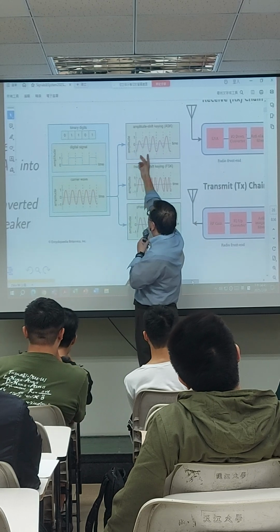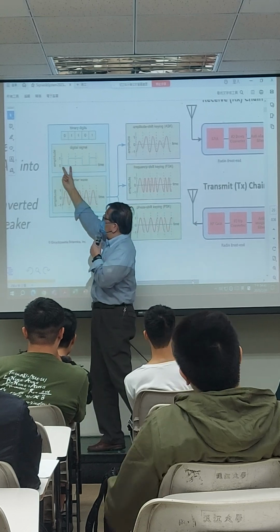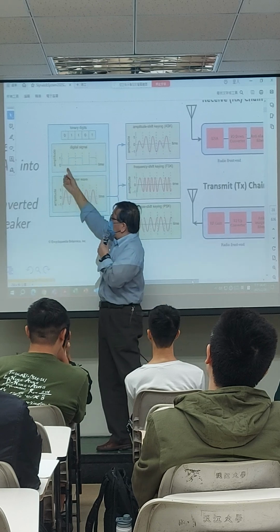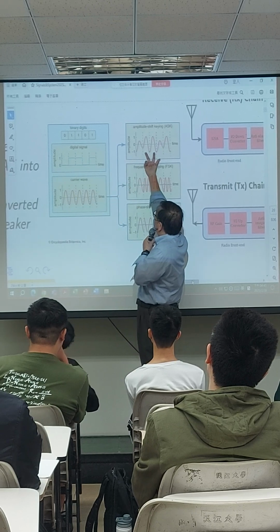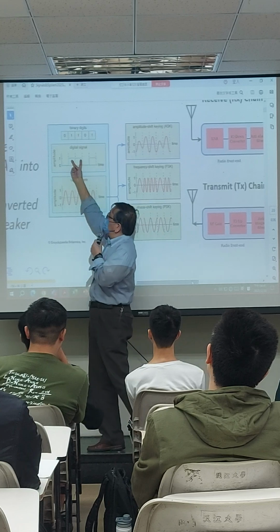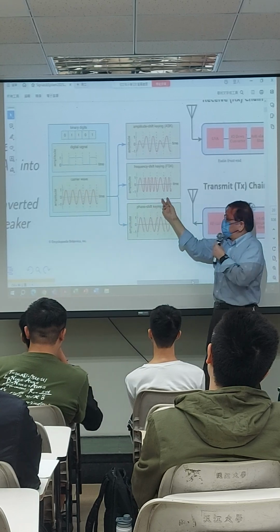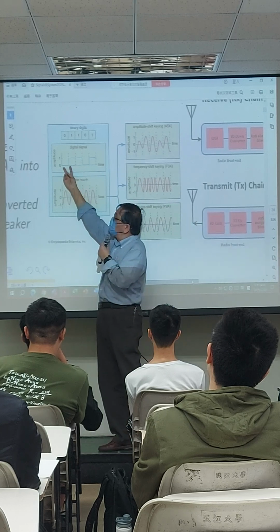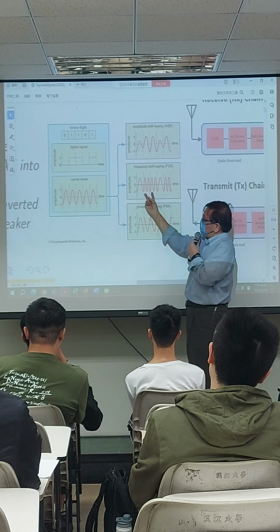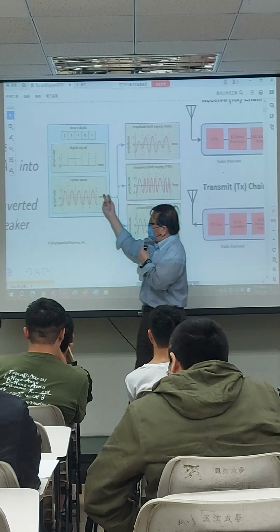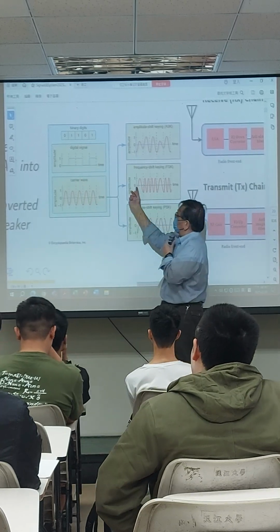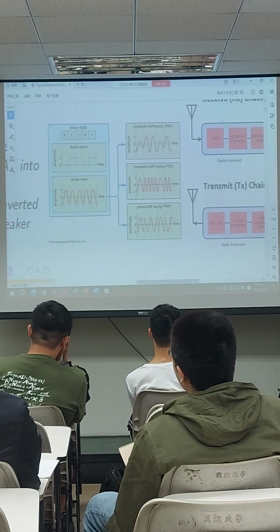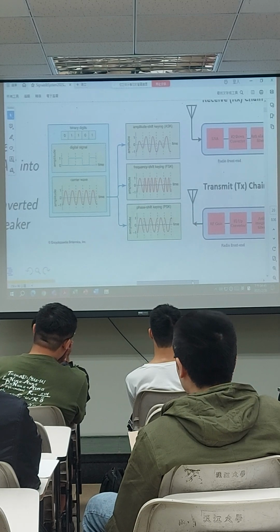Okay, so you can see that over here, the first time interval is 0. So this is the amplitude to represent the 0. And in the second interval, this is the amplitude to represent the 1. And for the frequency, similarly, this is the frequency. This is the signal to represent the message 0. And this is the signal to represent the message 1. Using frequency or using amplitude, we are able to convey or transmit the message.